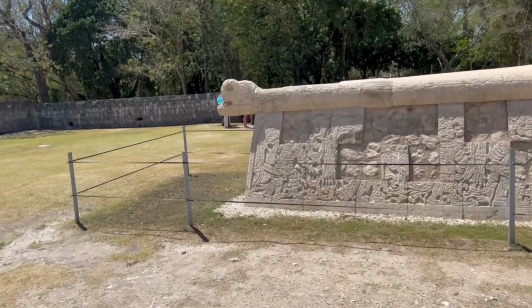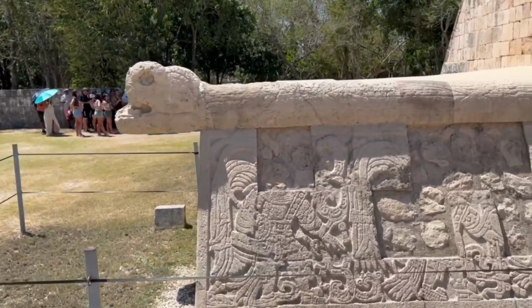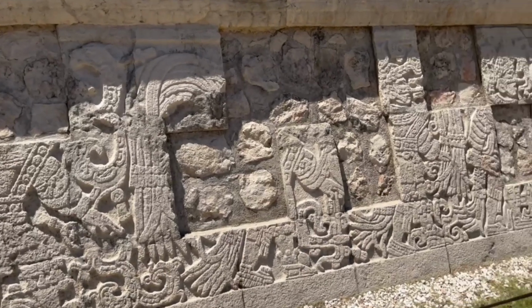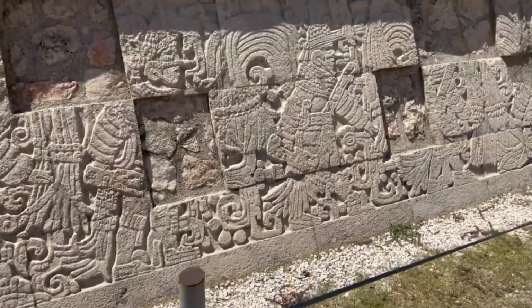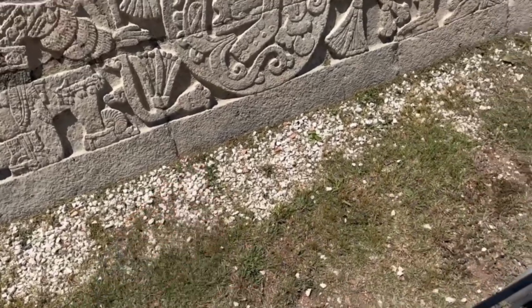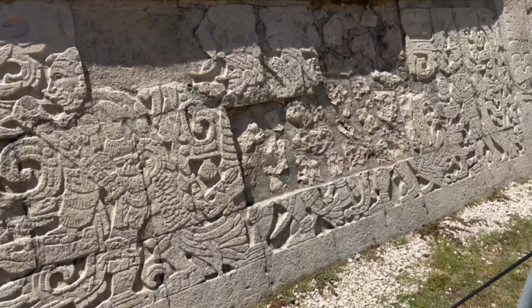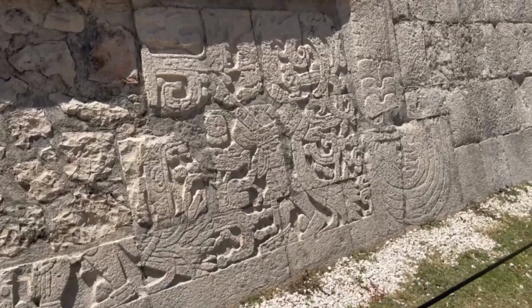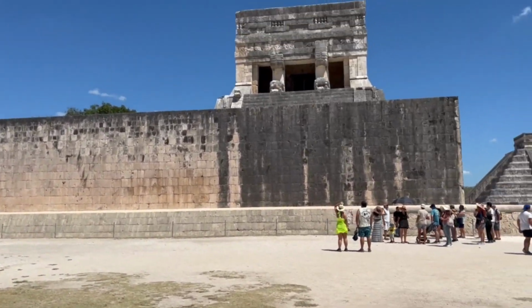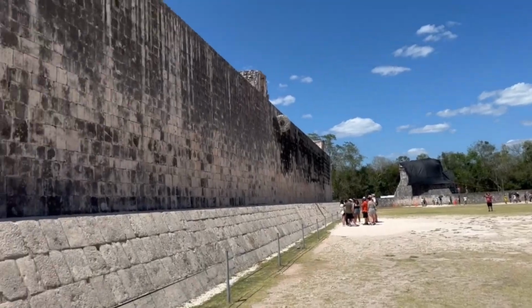Serpent iconography. There's a serpent that can be seen running down the main pyramid there at certain hours of the day, where it looks like the shadow is wavy like a serpent. But yeah, look at the carvings on this. Whoa, impressive. Missing panels again. Probably that used to be the panels. I don't know. Or looters. It was saying that some dudes that were excavating this place back in the day, in like the 1800s and 1900s, possibly made away with some of the stuff. And I wouldn't blame them. You know? Very tempting.